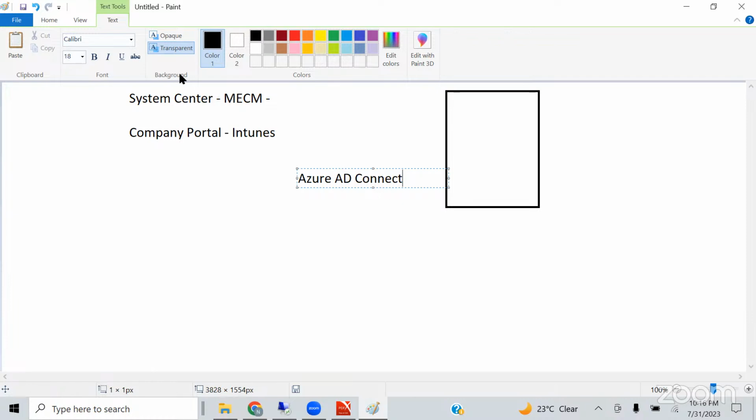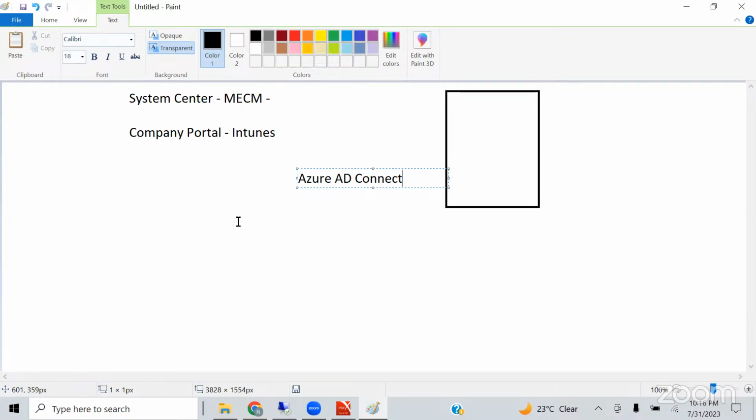Okay, so I was talking about that if you can see Software Center in your laptops, then in that case your organization is using MECM, or if you are able to see the Company Portal application in your phones as well as in your laptops, then in that case they are using Intune. Right? Now we are into the planning phase.